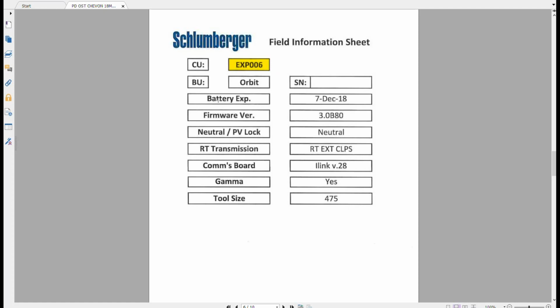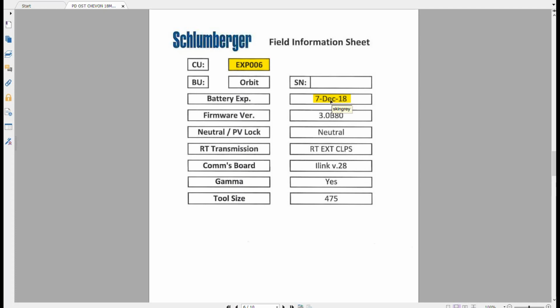The first area of concern here is your battery expiration date. Each Orbit has an internal battery. Even though it is powered by the flow, when you shut the pumps down, this battery helps keep your settings for the next time it's powered up by the flow. So the main thing you want to focus on here is that this date has not been reached yet. By the time you pick it up, or by the time you plan on being at TD, you want to make sure you're within the expiration date. If it's close, you want coordinator approval to run this tool.